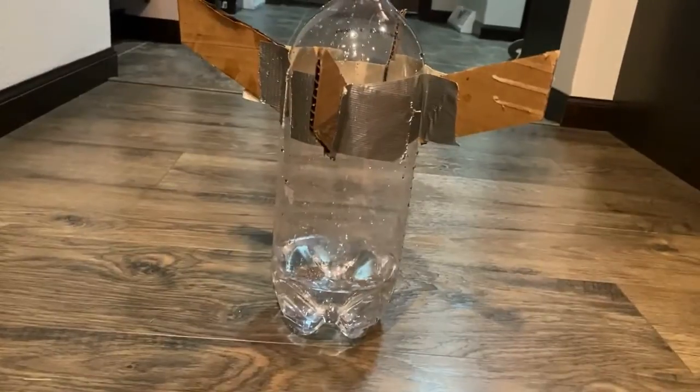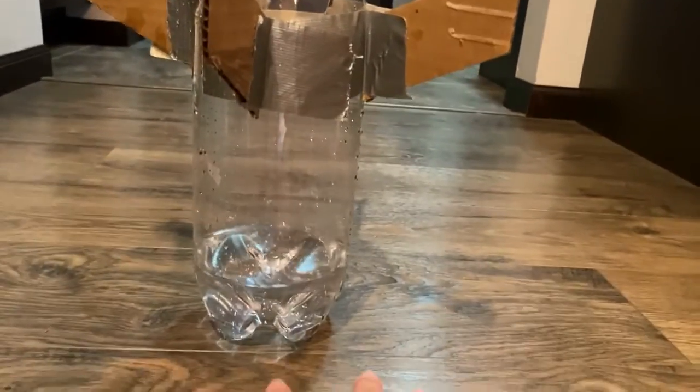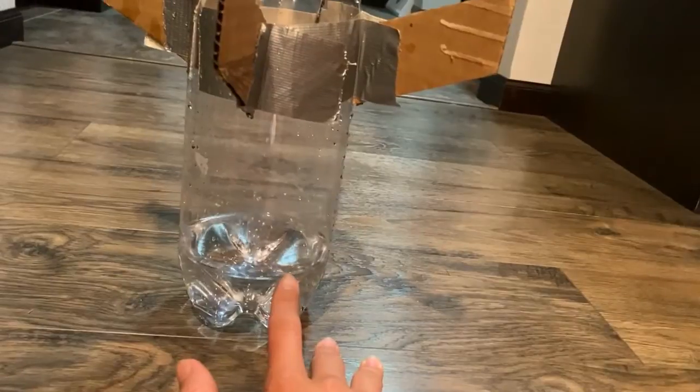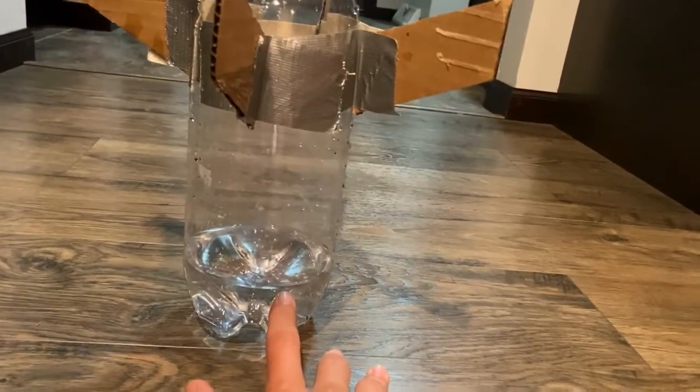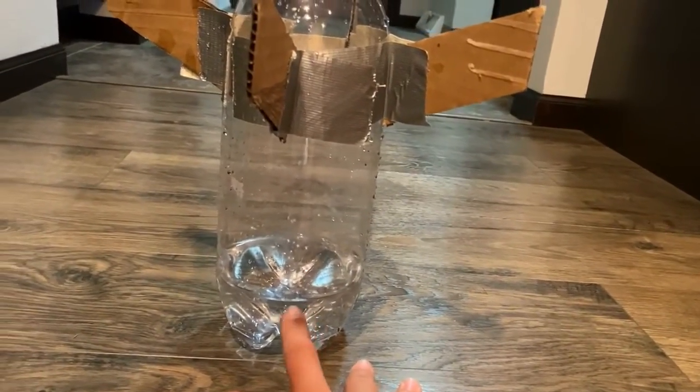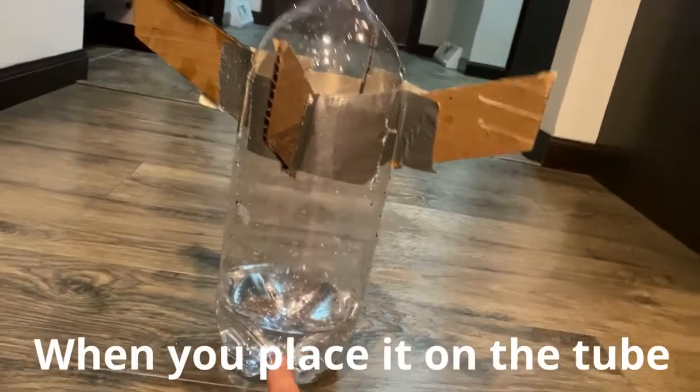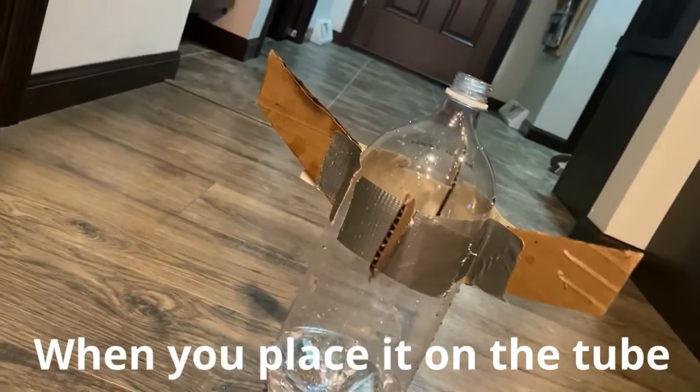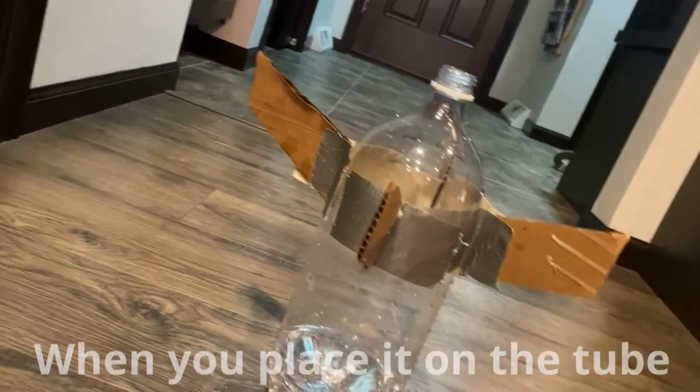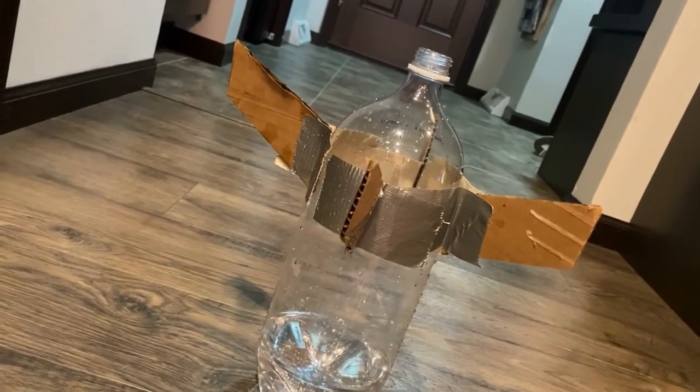When filling your bottle up, you're going to fill it about 2 inches from the bottom up. This is about 2 inches. You're going to fill that up to that mark with water. Then, when you place it on the rocket, you're going to want to make sure you get almost no water in the pipe of the rocket launcher.